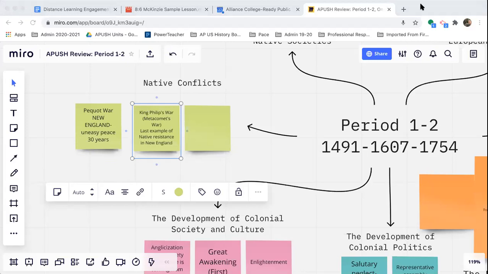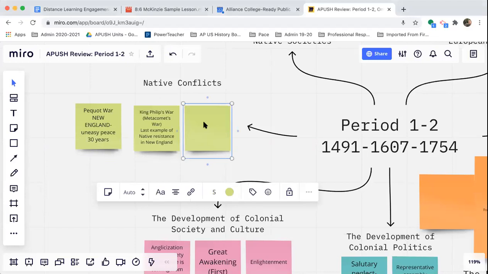Keep in mind, what are most of these conflicts based on? I said it earlier, but we should reiterate this. Invasion of land. Right, the conflicts are over land. If I ask you what's one thing the colonies all have in common, all three regions at different times have wars with natives. Even though the middle colonies have better relations, it doesn't mean that they're good relations.